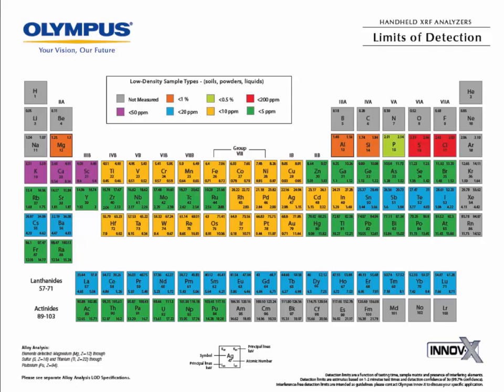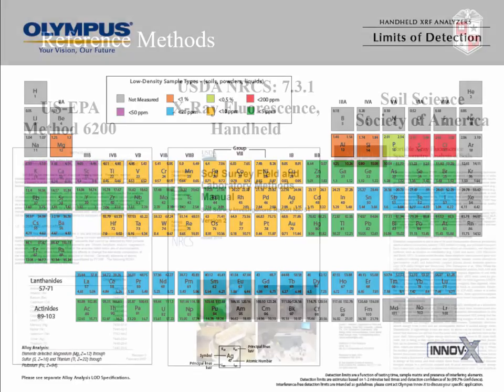You calibrate your instrument for a certain range, but if your assay happens to be above that range, you have to go back and do a dilution and rerun it again. You don't have to do anything like that with XRF. I might scan one sample and it might have 250 parts per million calcium, and the next sample that I scan might have 27%. Okay? So you can do it just like that, one sample to the next.